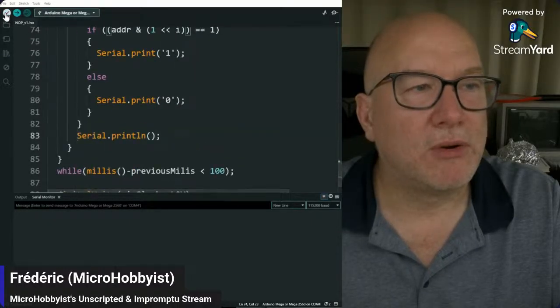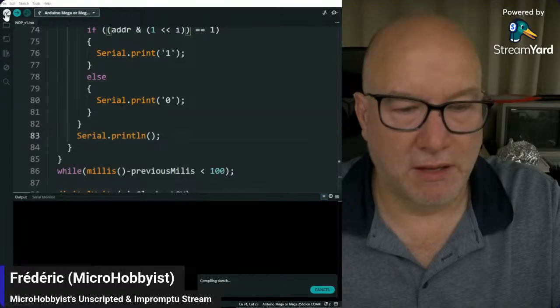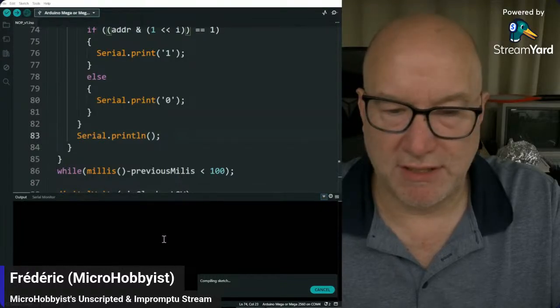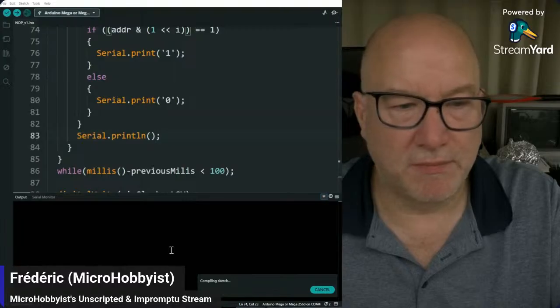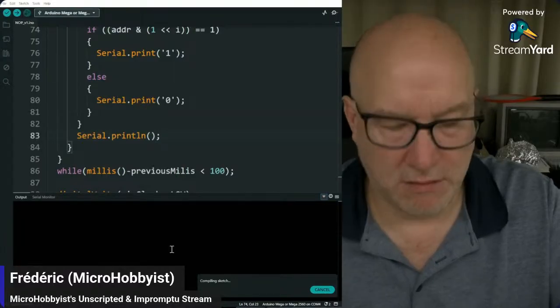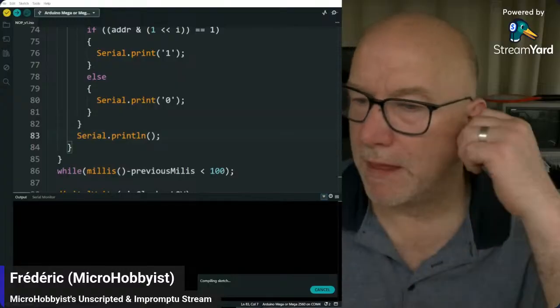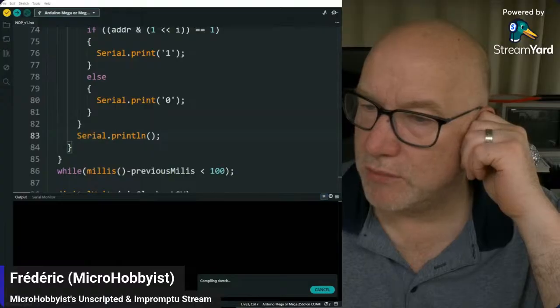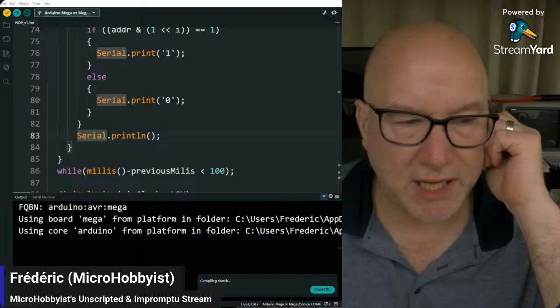Oh yeah, let's try it. Compiling sketch. It's taking its diddly time. Why? What did I do wrong? Much easier to see the difference. Make sure you can print something before doing anything else. Well, I printed zeros.